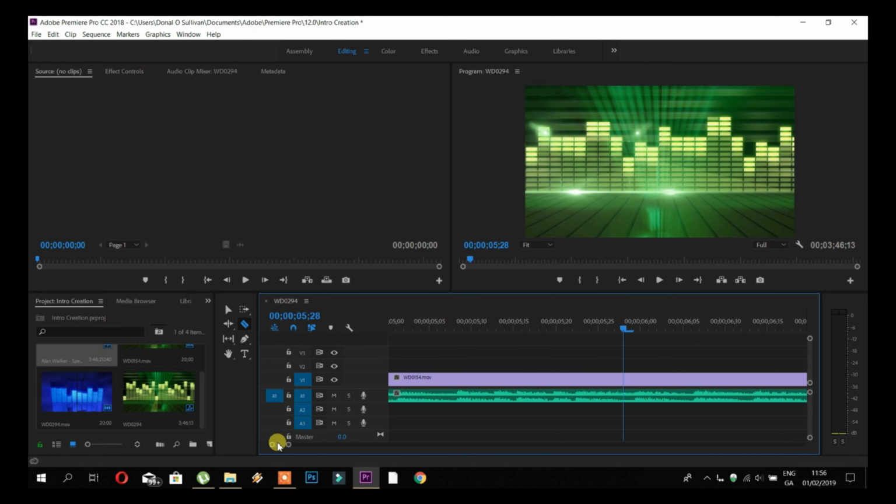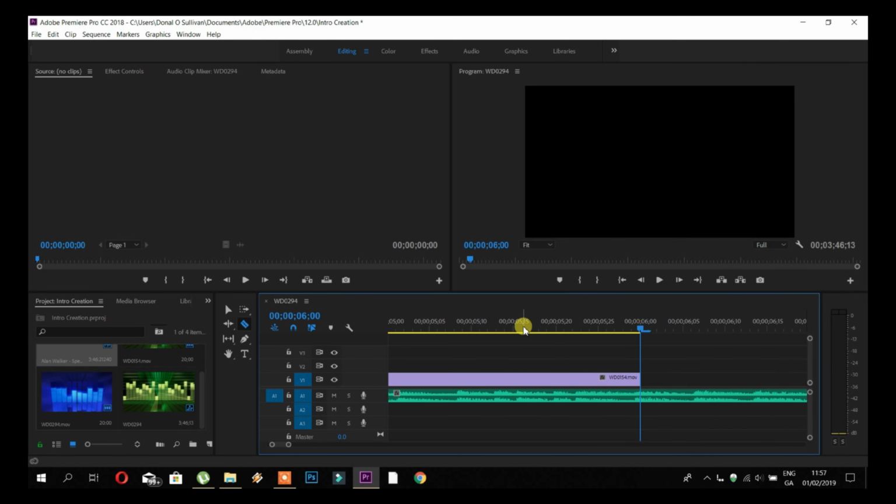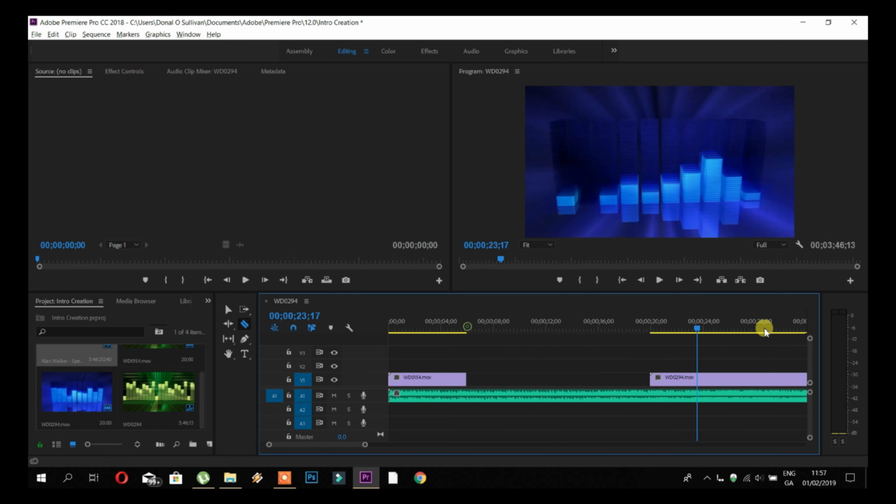So 6 seconds. You can pull that across. That's close enough to 6. Yeah, actually it's dead on 6 seconds, as you can see there. So click on the razor. Only cut the top one, because the top one is actually your video file. The bottom one is your audio file. We'll do the audio file last, we'll just do the video file for now. So we'll click it there, and as you can see it's cut it into 2 different sections. So we can delete that section. We can hold Alt, scroll back out, move on to the second video.